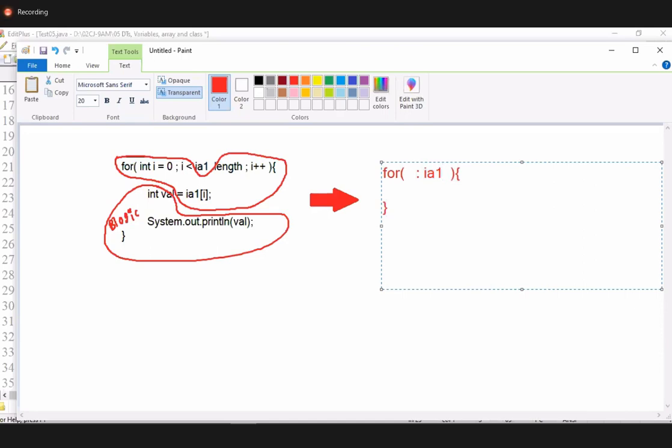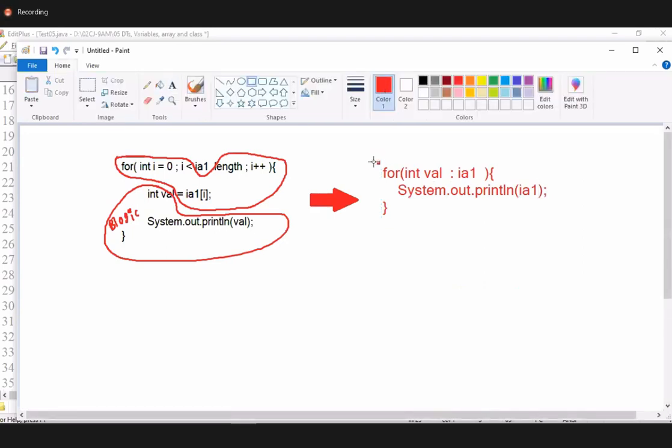The first expression is the variable to store the values coming from the array. This is not an assignment operator, this is a colon. Now you write the business logic you want, that's all. System.out.println ia1.